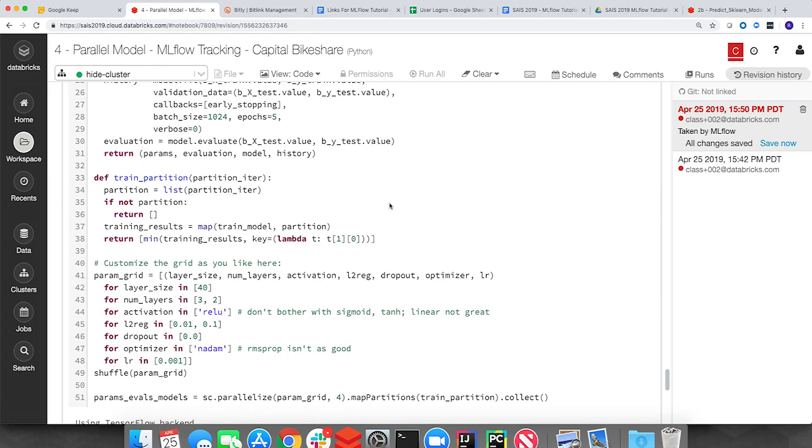So right now you can see this is a little bit manual, right? I had to track everything on my own, basically after the fact, after training everything. So we're going to have a lot tighter integration for stuff like this, and integrate things like hyperop too that make parameter searches a lot more intuitive within the MLflow UI. Are there any questions so far? I'll take a breather here.